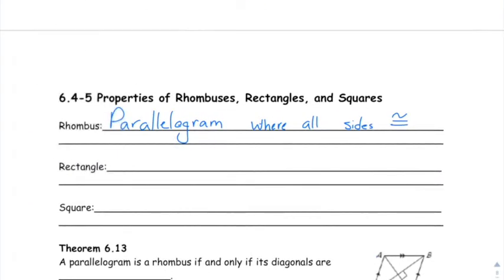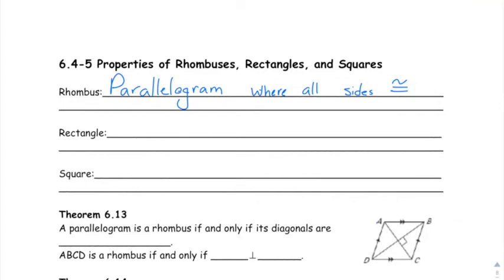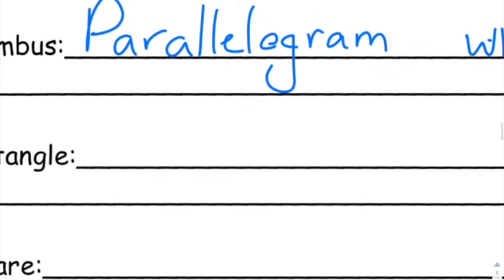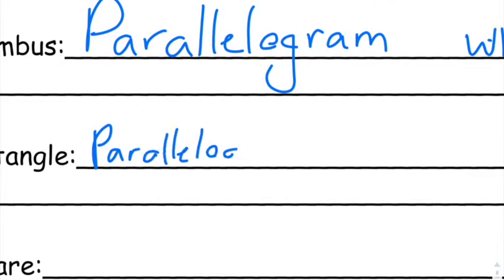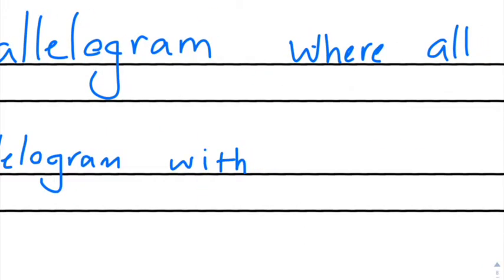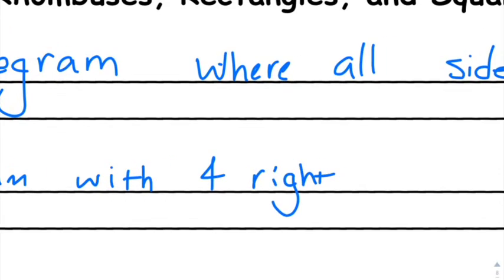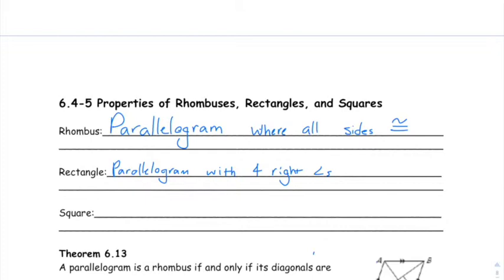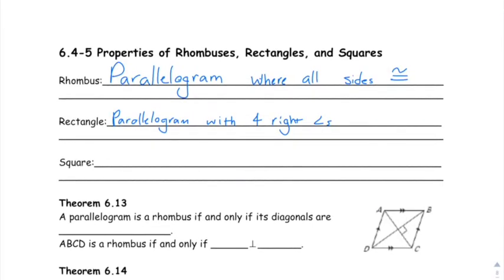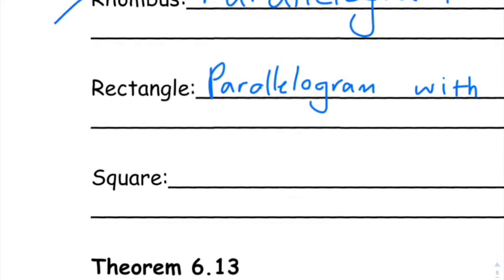And there's a couple theorems we'll talk about in addition to that as far as all the sides are going to be congruent. So it's not just the opposite sides congruent, it's all four of the sides are going to be congruent. Alright, a rectangle, that's a parallelogram with, I guess, four right angles. So that means all the angles will be right angles, or you could say all the sides are perpendicular to one another. Alright, and a square is a combination of the two.